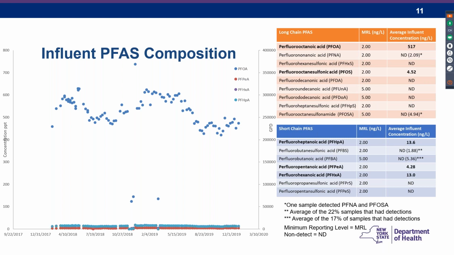what you see is really PFOA was the major contaminant here. We did have consistent detects for PFHpA, PFPeA, PFHxA, and a few for PFBS, but really the driver as far as the design for this system was the PFOA concentration. We were a little curious, when you take a look at the shape of this curve, why it is that we would have somewhat of a fluctuation in the concentrations with time.